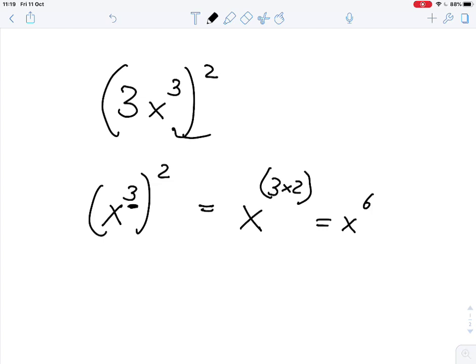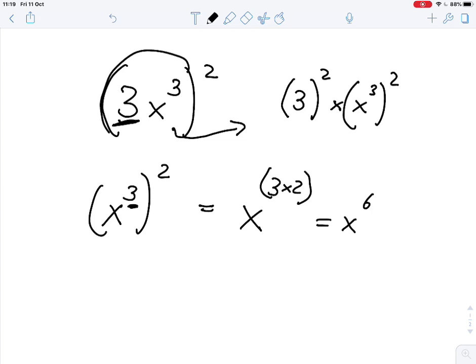Now, we can write this here also as 3 to the power of 2 times x to the power of 3 to the power of 2. And that is where a lot of people went wrong, because they just did not take the 3 to the power of 2. But what this actually says is, take what's in this bracket here, which I completely destroyed now, calculate this first, and then take everything to the power of 2. Right? So therefore, it means we also have to include the 3 in the power of 2. And of course, as you can see, we have 3 to the power of 2, which is 3 times 3.